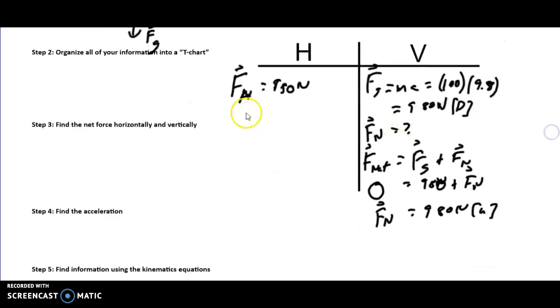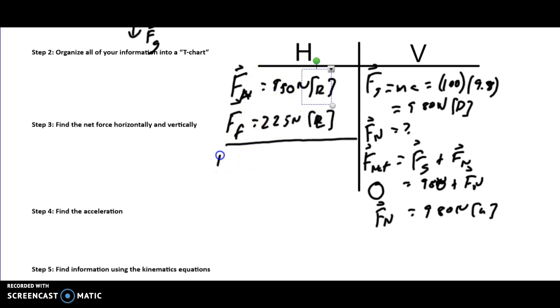On the other hand, we got our force friction. Now our force friction is equal to 225 newtons. Now what I forgot to write on here are the directions. So if we assume that our force applied is going to be to the right, our force friction therefore has to be to the left.